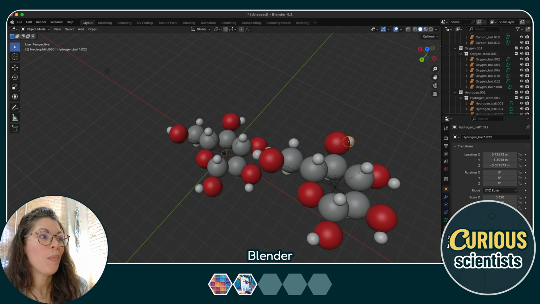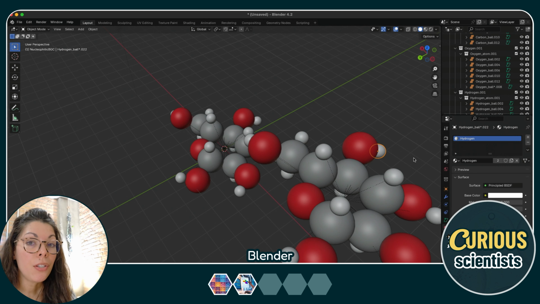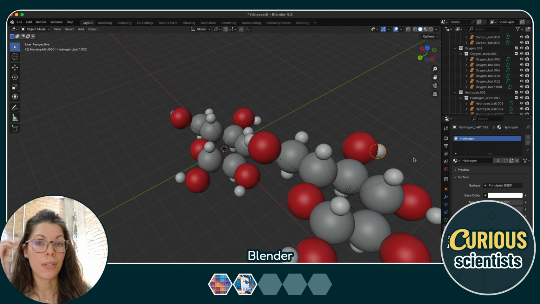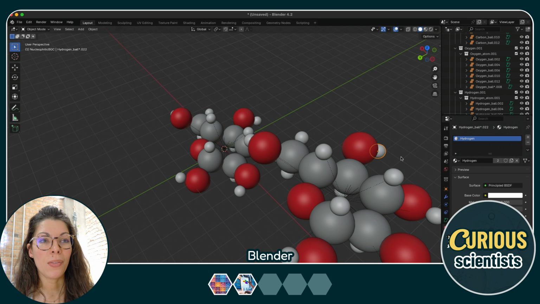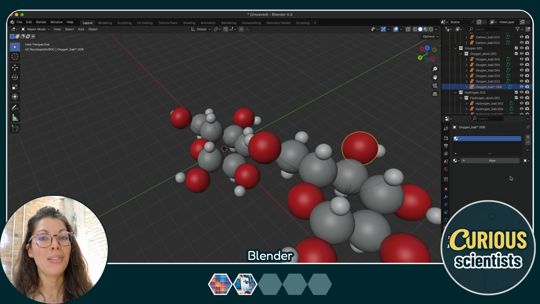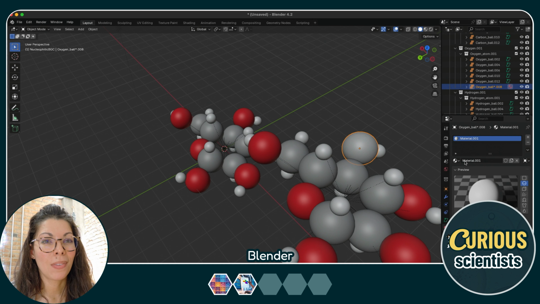To highlight the atom, we're going to select one and look at the bottom right panel, so down here to data and properties. So what we're going to do to make these stand out is create a different material property. When you select an atom, you'll see the base color changing at the bottom right. In this box over here, you'll see all of the properties of the material that's being animated. What we want to do is change the material link from data to object. We want to create a new material to place onto the object. To create the material, we're going to click New.